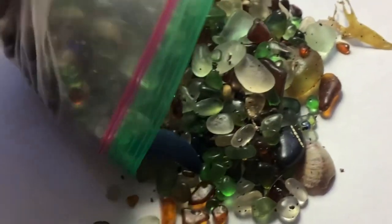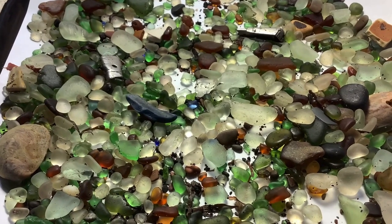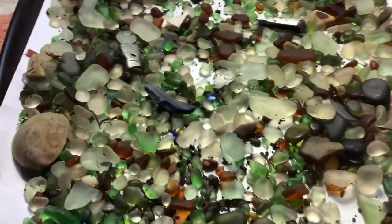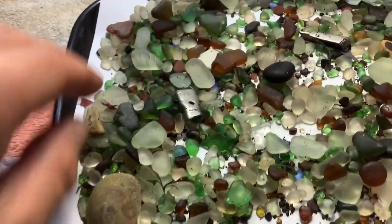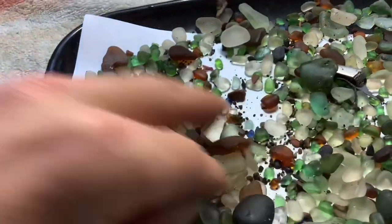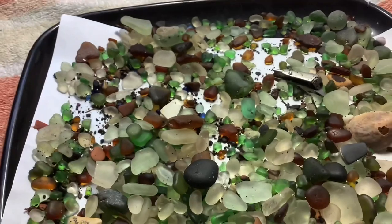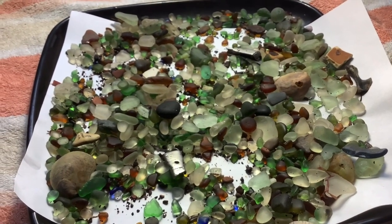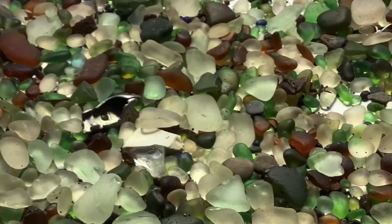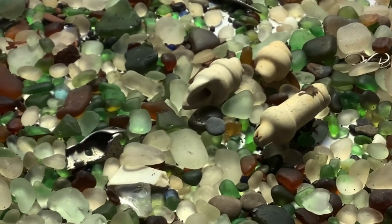We're going to pour it right out onto the tray, and it's still fresh from the beach. You can smell the salt. That beautiful tiny marble fragment was just so bright and blue. It should be easy to spot amongst this 500 plus grams of sea glass that we picked off the beach, because there really isn't too much color to it. Right away we can see that it is not here, and that is okay. You know, over the last 14 years, I've made so many amazing and significant discoveries on the shoreline. I'm not gonna let this one get to me. And of course, I forgot to add 3 fragments of spark plugs. Of course, I'm always picking spark plugs.